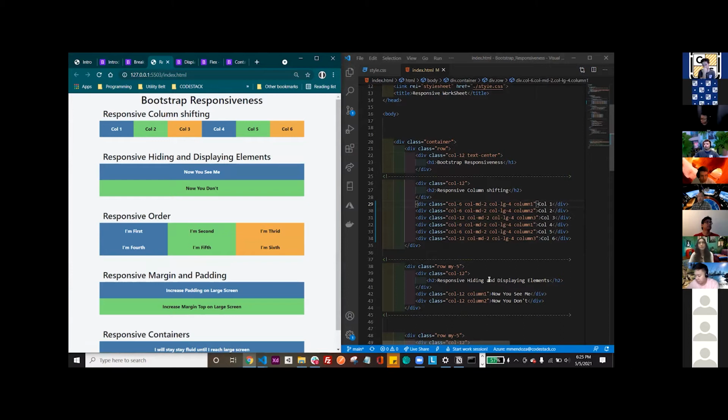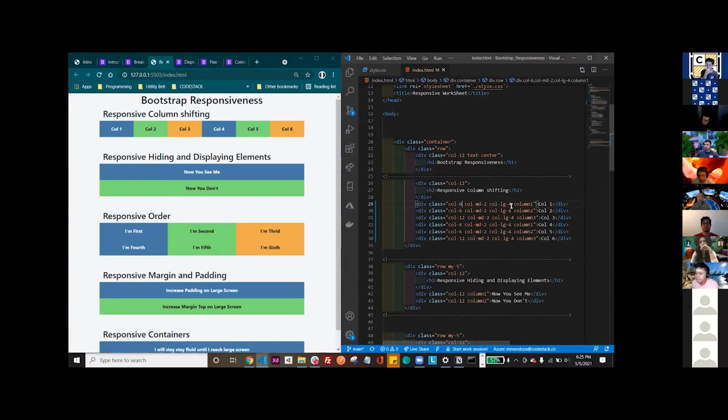Because I know that the sizes pertain to screen size, but when we're trying to make it bigger or smaller, do we want to consider from that screen size and above or that screen size and below? We want to consider from the screen and above, because for our small, are you talking about the initial column size, like how we start with a column 6 and then we change it as we go up?